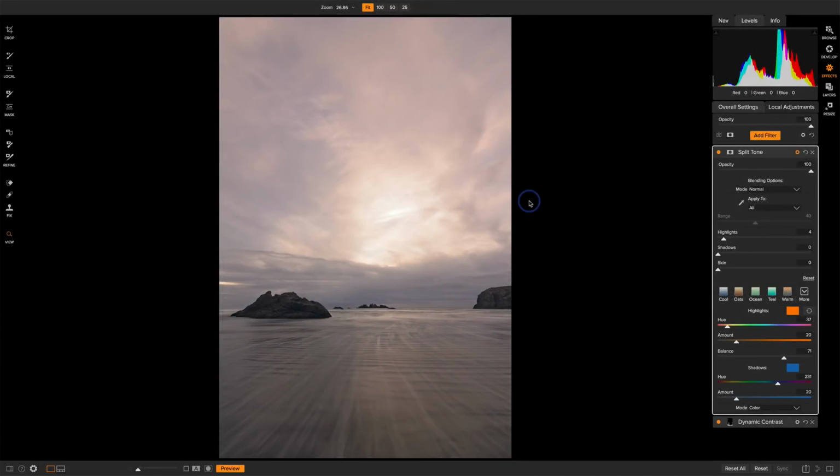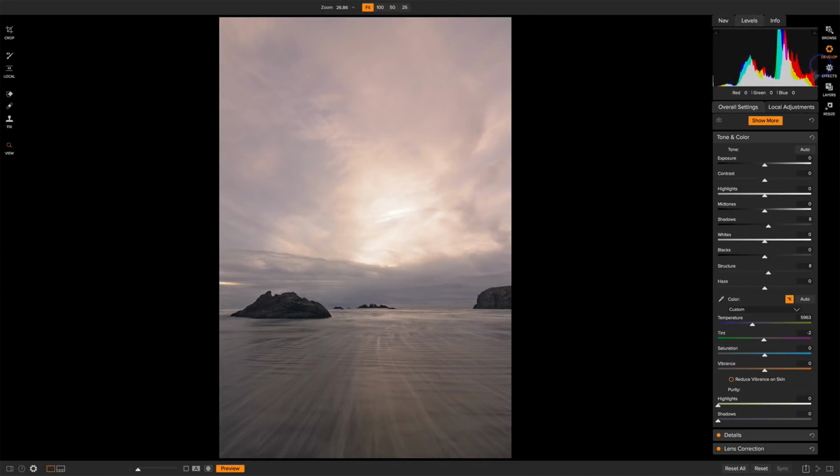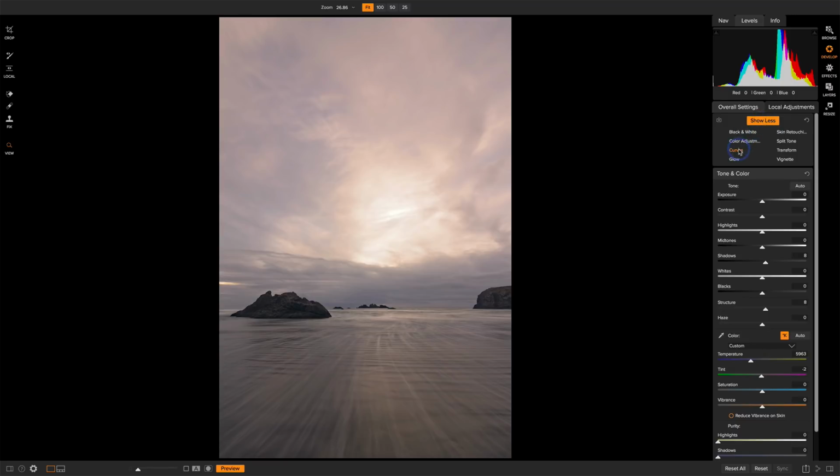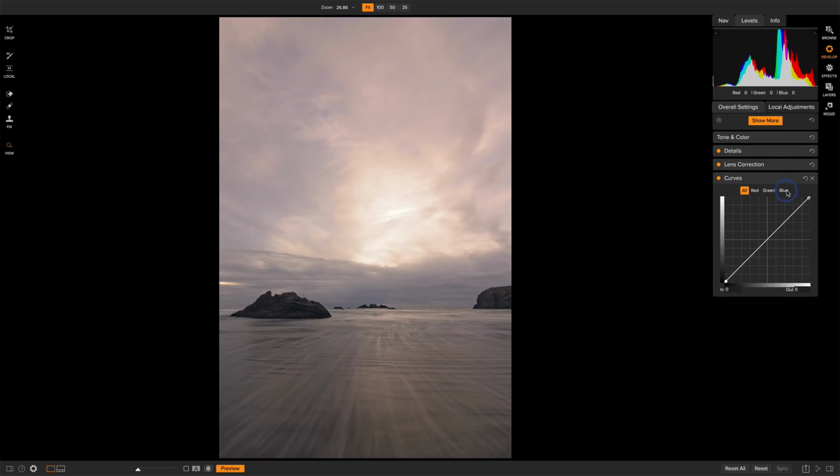A final adjustment, I'm going to go back to develop and use a curve. So I'll add a curves control, and we have different color channels we can work with. I'm going to use the red channel and make a very gentle tug upward. Now if I push this very far, you'll see how red this can get. I don't want that at all. I just want a tiny little bit. So before that curve and after.